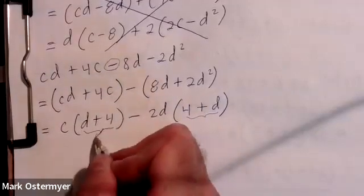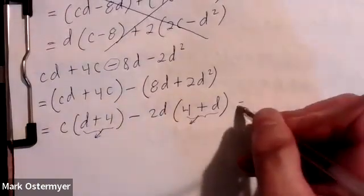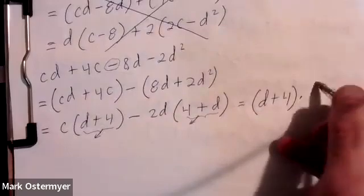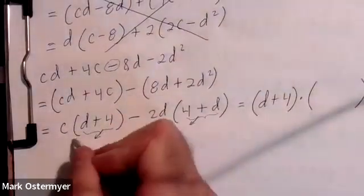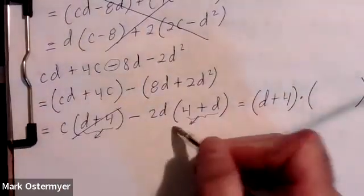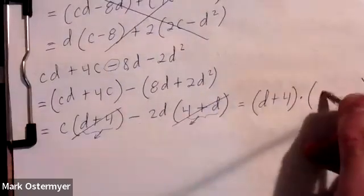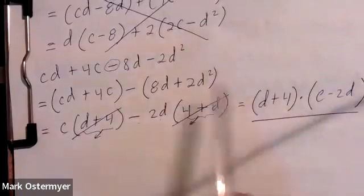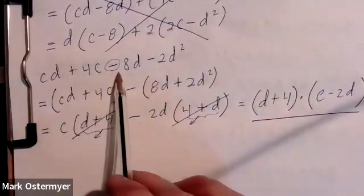Now we're lucky because we have left behind the common binomial factor of D plus 4, which can now be factored out of both these terms. Hence, I'll factor the D plus 4 out, times, what do I leave behind after doing that? I'll leave behind C minus 2D. And ladies and gentlemen, this is the correct factorization of this 4-term polynomial.